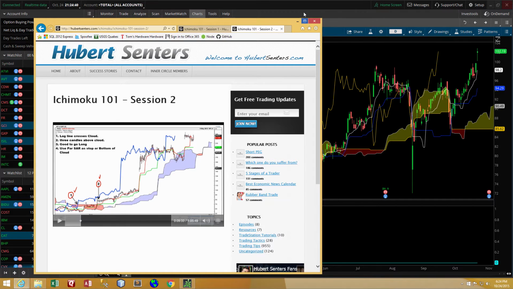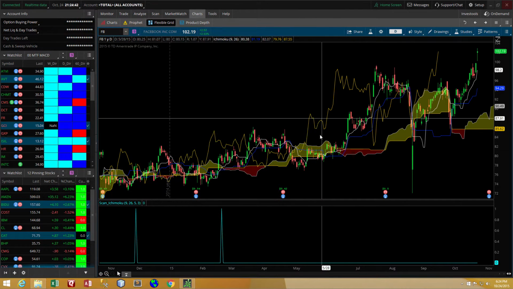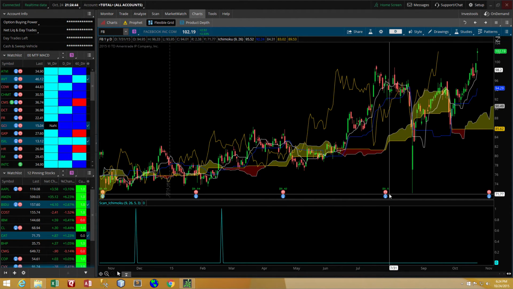Let's close out of Internet Explorer. Great, so now we've got the chart going. And a couple of viewers have been asking about these colored columns that I've got here on my upper watch lists. You can see the blue, the light blue, the dark blue, the red. That's all based upon a TTM squeeze, and it's color coded to match the histogram on the TTM squeeze. I'll be doing a video on that in the future, probably next month or so. So keep an eye out for that video.